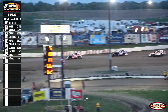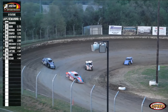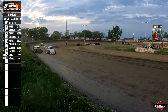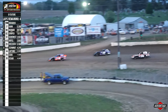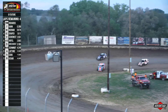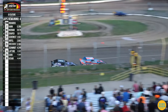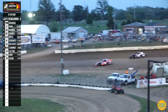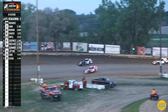Five laps to go now as they turn down the back straightaway into turn number three. Mary Hahn's going to hit the high side, continues to ride the lip around turns three and four, gets the drive down the front straightaway, knocking on the back door of the 18M of Mason Richards. Looking just on the wings is the 66 of Trevor Noonan — top three battling it on. Three laps remaining, the battle's about to get intense. Mary Hahn has closed the door on Trevor Noonan and she's looking to do more.